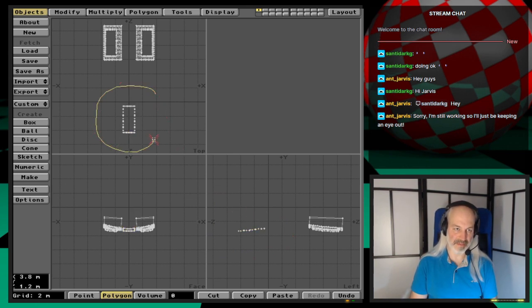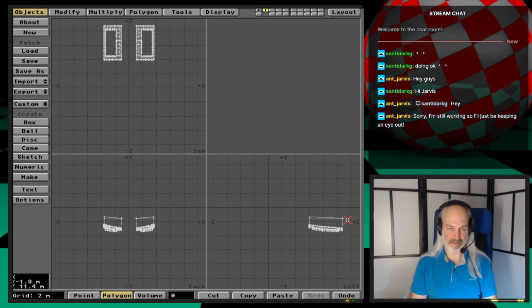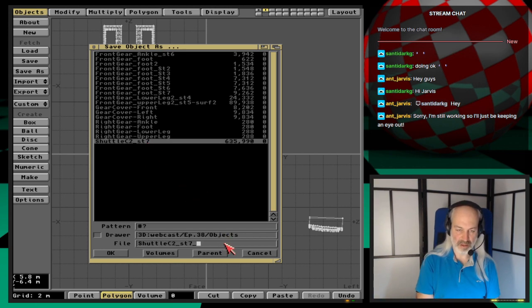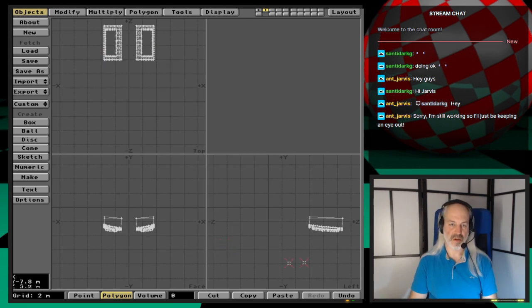I'm deleting that really, or perhaps that wasn't necessary. I'm copying that into a new layer. Now I have only the rear gear cavities, so I'll just save that. Shuttle C2 stage 7 rear base, rear gear base. There. I don't want to change anything else.